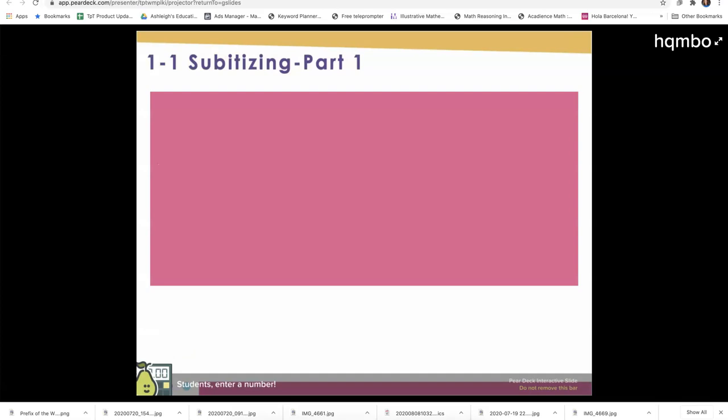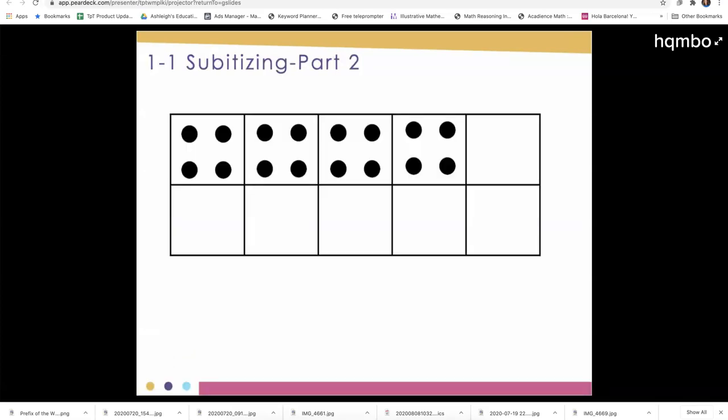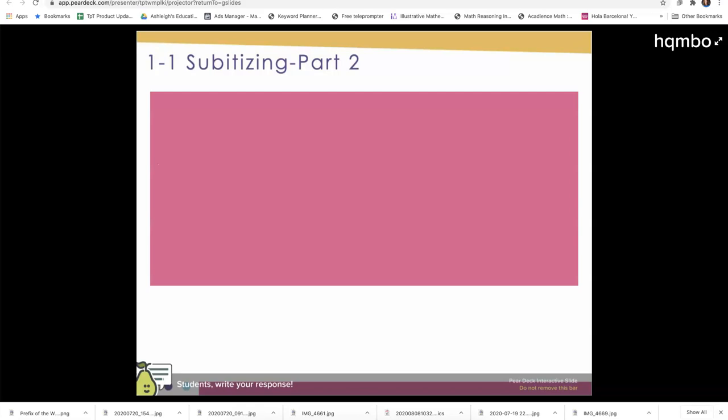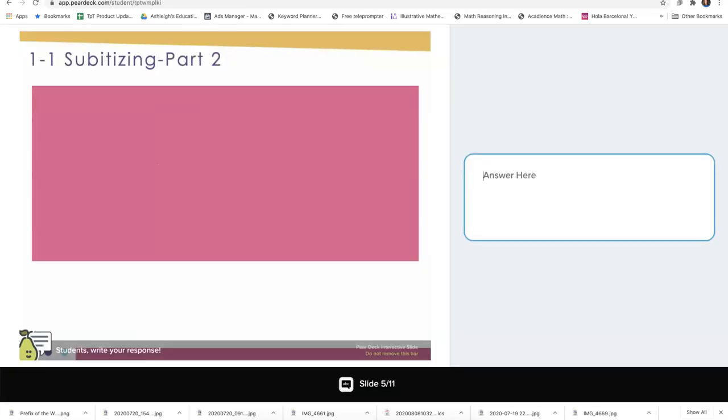So here's another one. So you would show it for just a second, then you would cover it up, and then students would enter in that response. So that's how a quick image would work with these math warm-ups. And this is super important for unitizing, because many students really struggle moving on from additive thinking to multiplicative thinking. And this is one of the very best things you can do to move students forward with this.